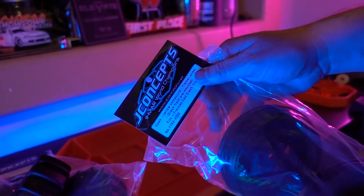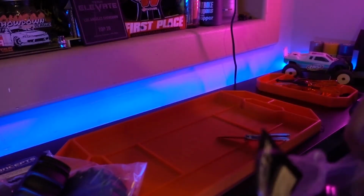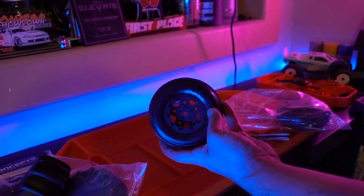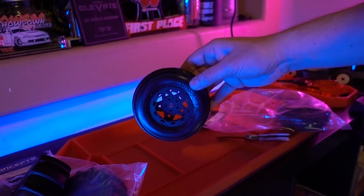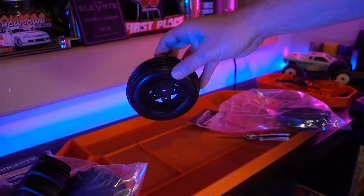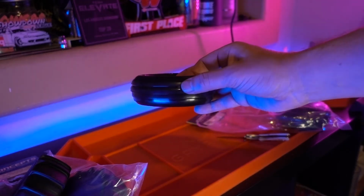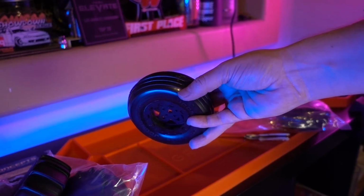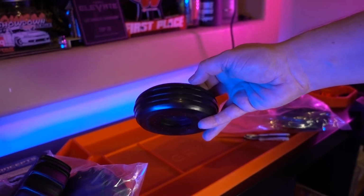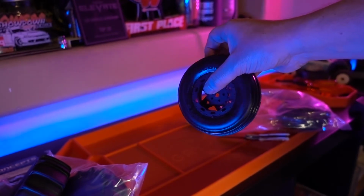So they call this the Hawk, and it's on that same Tremor wheel, so you have matching style wheels for it. And there we go. So the wheel's the same, and then the tire has a couple little like mohawk type things in it. It's different steps, so it starts kind of small, it gets a little bit bigger. Helps get a little bit of grip in the sand and stuff. Not really sure how they do in the snow, but I'll try and give that a try too.